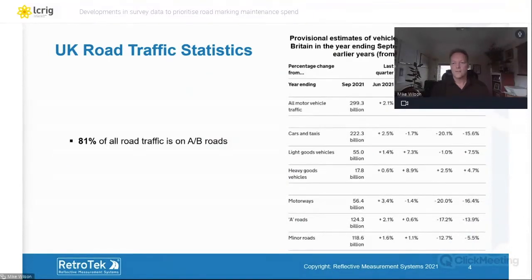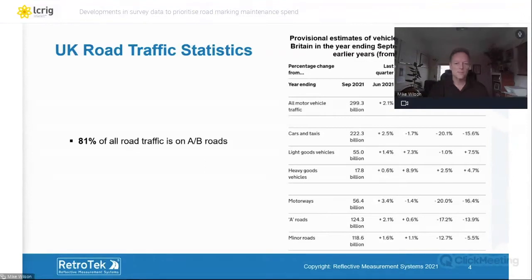It's interesting to note that 81% of all road traffic is on A and B roads, and many of those are obviously owned by local authorities. And that highlights the importance again of road safety, and in particular of road markings for guiding traffic and for that safety element. We've all been on roads where the markings have worn away, and it can be very disconcerting to say the least, particularly if the stop line's not there and it's difficult to see who's got priority.